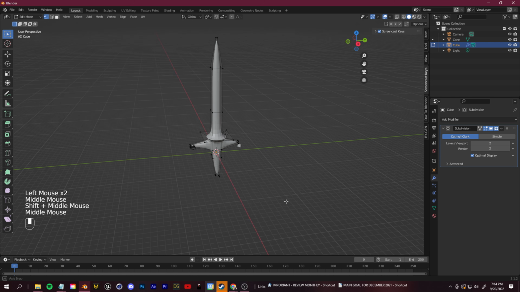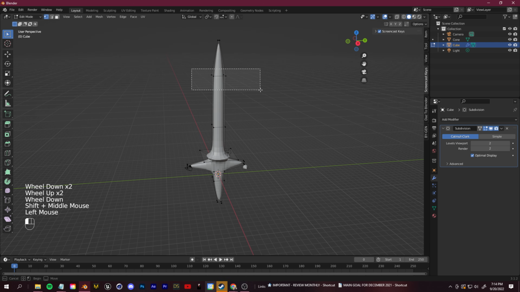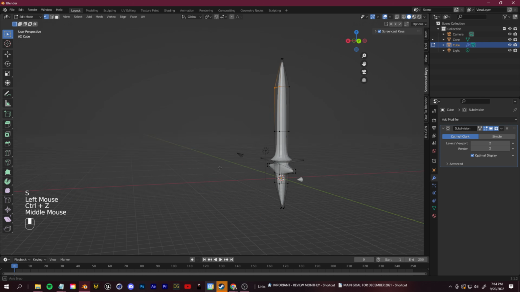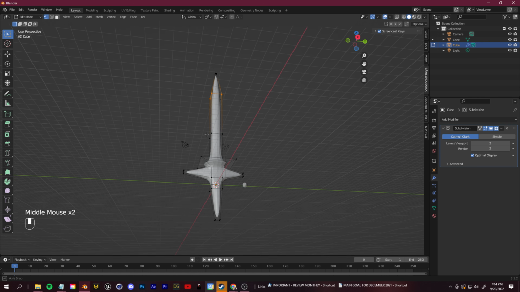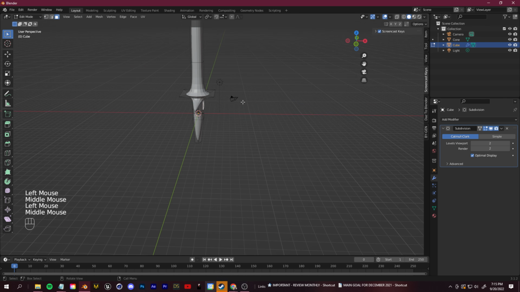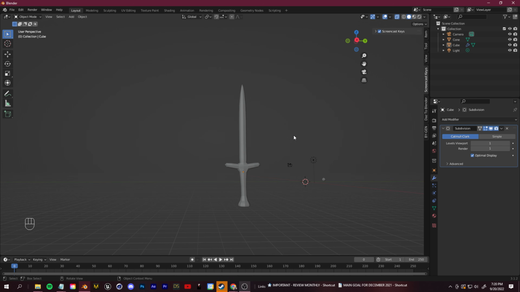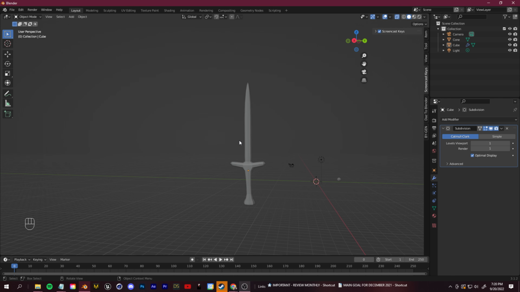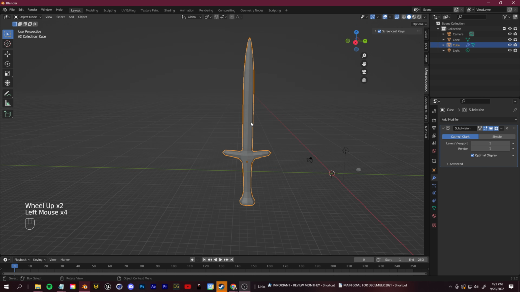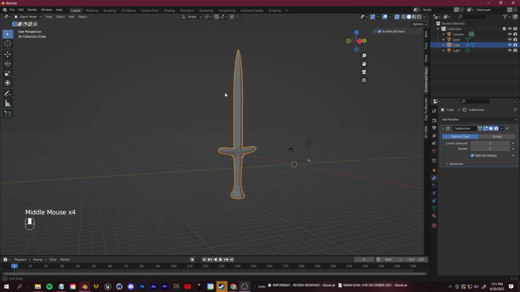I recommend you guys familiarize yourself with those basic shortcuts. Again, I'll mention them one more time. S to scale, E to extrude. So say you want to add on to this mesh any which way, you select in, let's say like face select, you click E and you just drag out. You can really make a staggering amount of things just by knowing those shortcuts, by following along tutorials, using some reference images, and another amazing tool in your arsenal for more detailed things when it comes to sculpting.